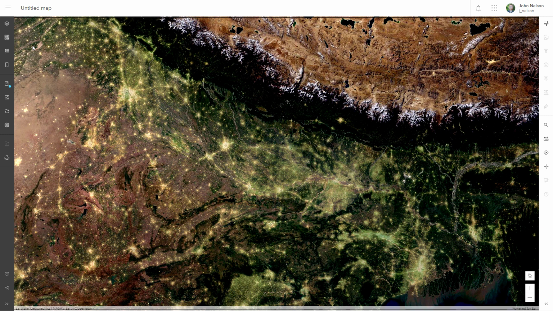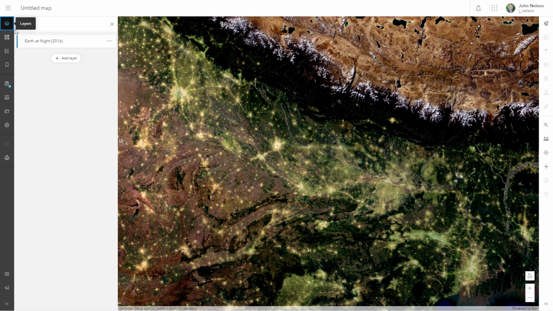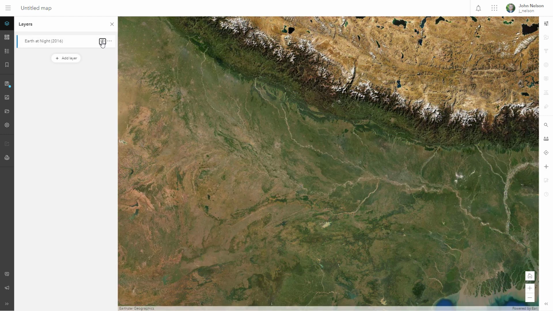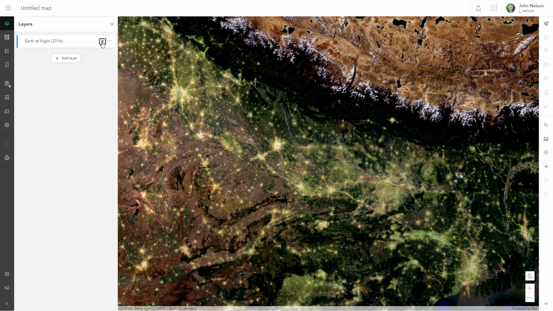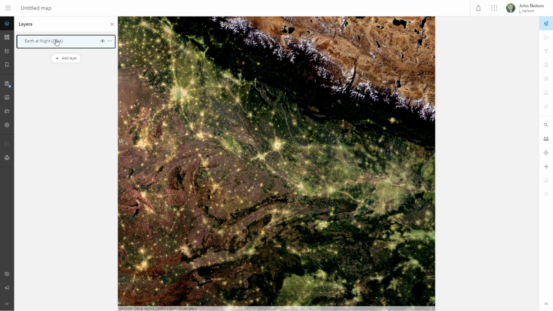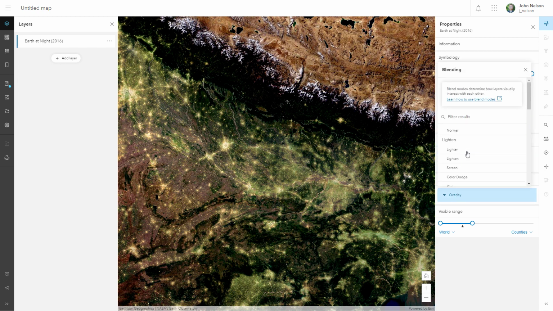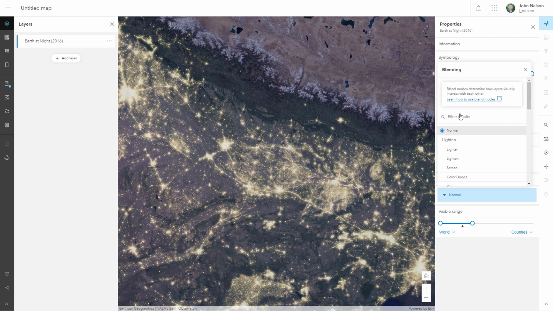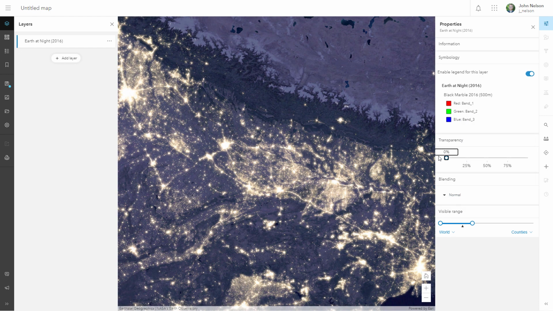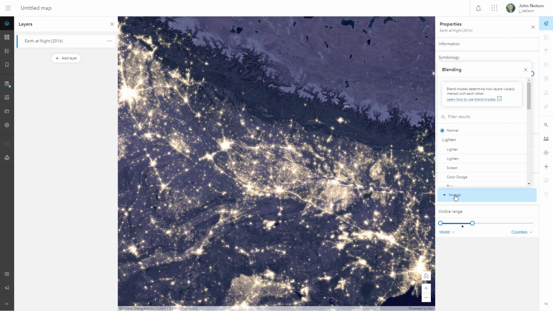And just for reference, one last time, I'll turn this layer off. So this is the regular underlying imagery base map. This is Earth at night with overlay turned on, and I'll just turn it off for you as a comparison. So blending mode instead of overlay, let's just set it back to normal. Boop. And bring its transparency back to zero. And you can get a sense for how cool blending modes are and what a big role they can play in your map.